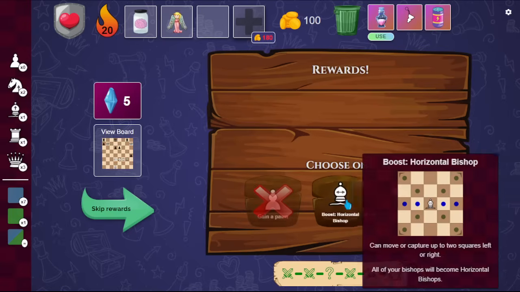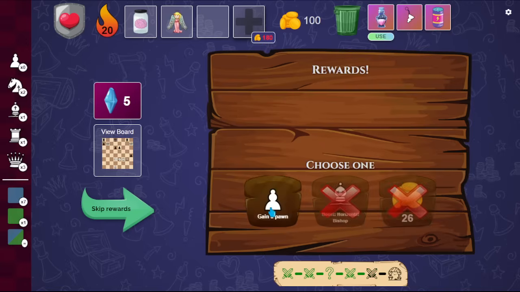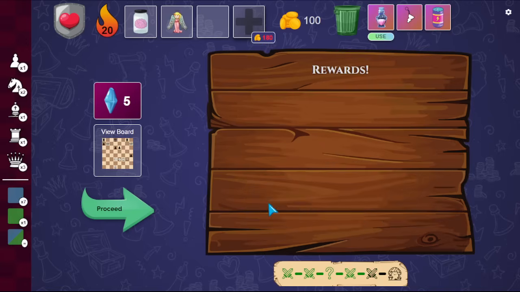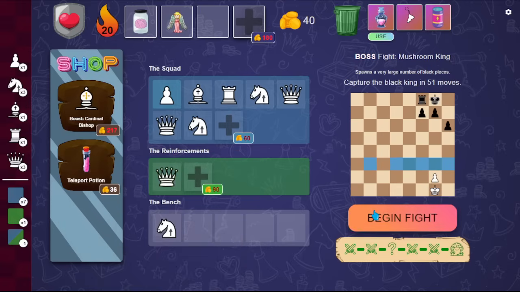Alright, we got that. Gain a pawn. Horizontal bishop can move or capture 2 squares left or right, but I only have 1 bishop in the army, right? Huh. That's still not bad, but I think I really want a pawn for defense. Capture the black king in 51 moves. Wow, it looks ridiculous. We want to gain another knight, especially because our knights are boosted, but we can't use it yet.